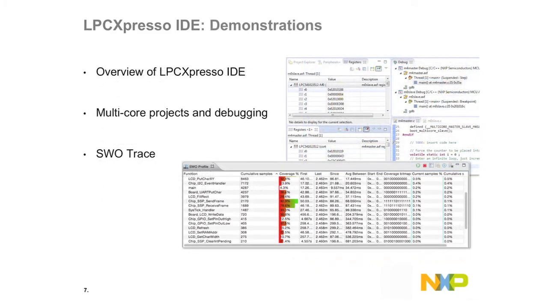We're now going to move on to the demonstrations. I've got 3 demos I want to go through. The first of these is just a general overview of the IDE, so you get an idea of what is available and what sort of things you can do. We're then going to look at multi-core, which is one of the advanced features that we put a lot of effort into within LPCXpresso. And then we're going to do some examples of trace work.